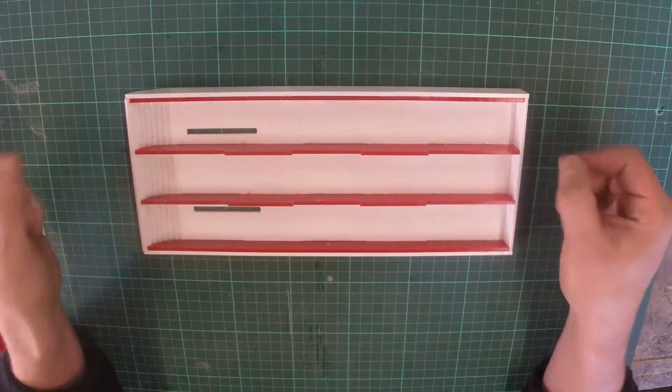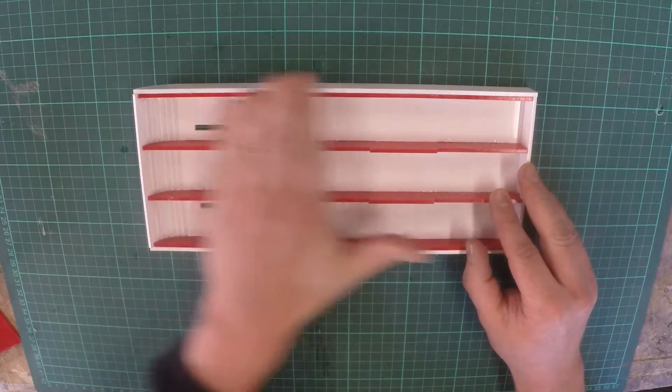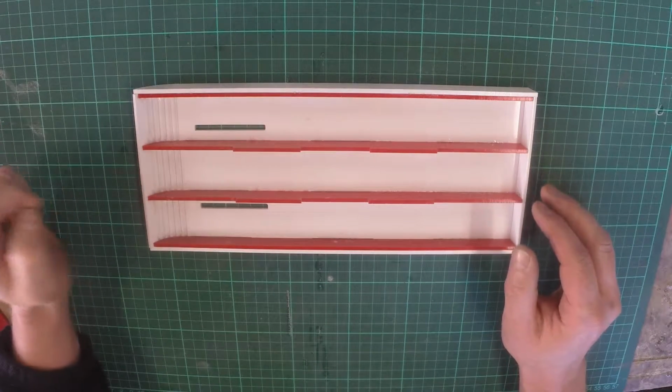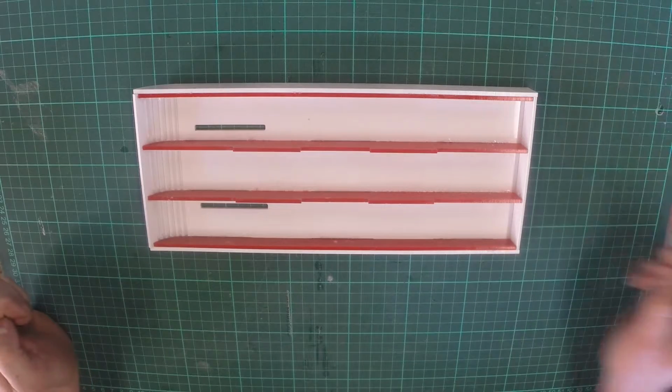So we'll go ahead and sand that off. If you're sanding or filing that by hand, sand it towards the back. That just helps avoid peeling it off or anything silly like that. I've got a little belt sander here that I use, and it works a treat. So we'll go to that and come back.